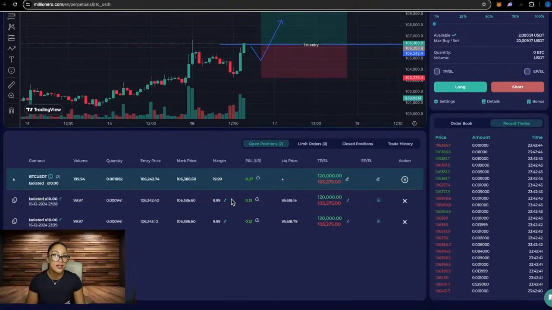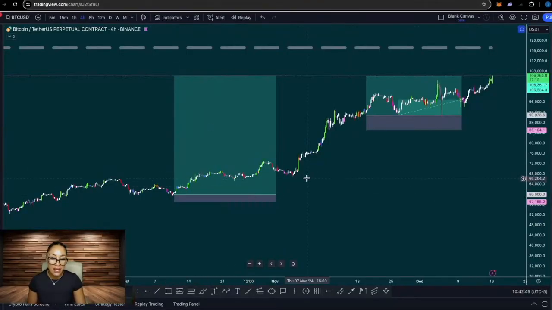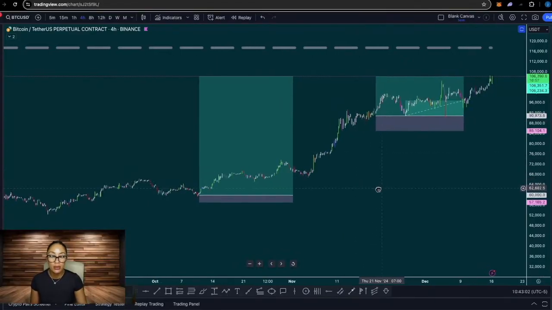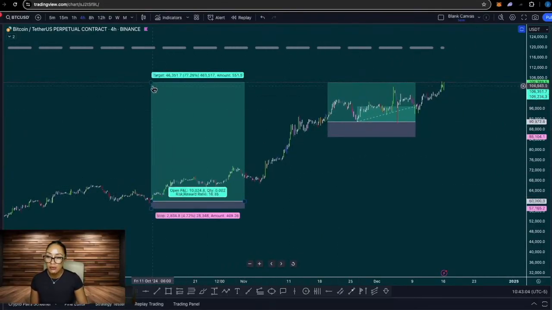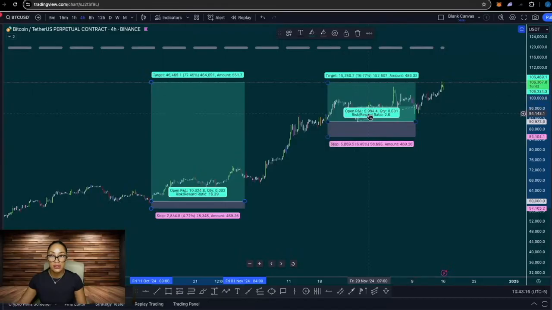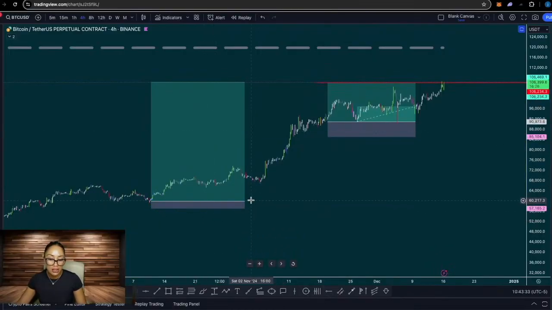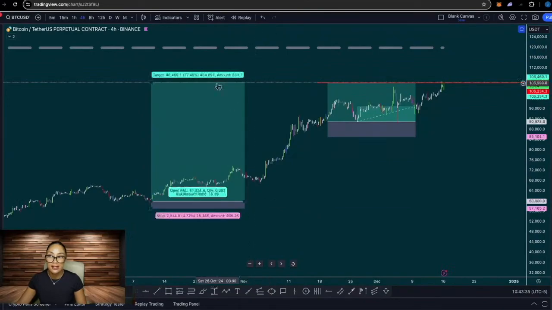Let's just say you had the epic legendary entry of 60k. Now you are wanting to add to your position and price is around 90k. What this is going to do is open two separate trades. So if you wanted to secure partial profits on this one here, it won't affect your new position that you have just opened. Or if you wanted to close this trade out early, then this trade will remain open and you won't lose your legendary entry of 60k.